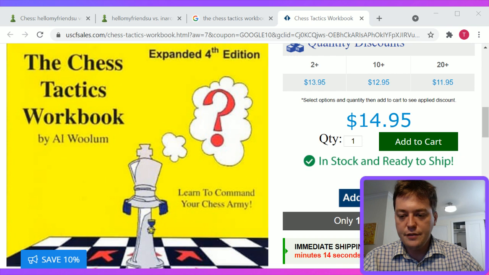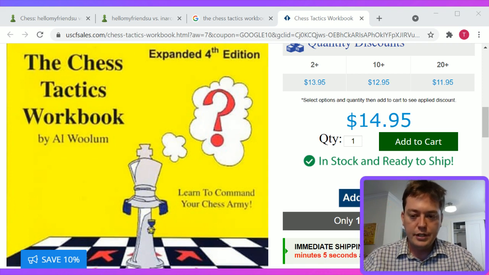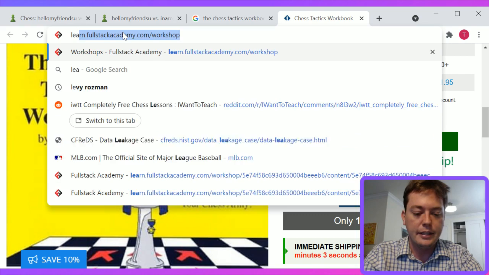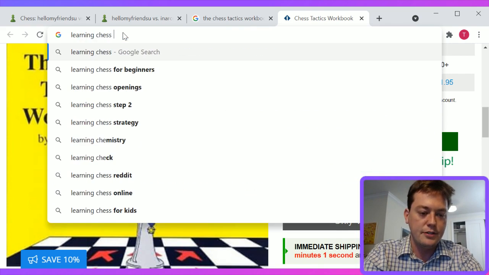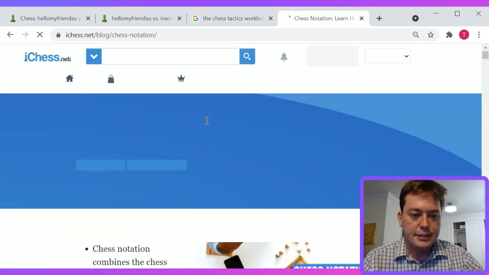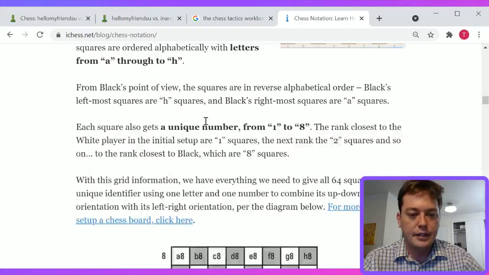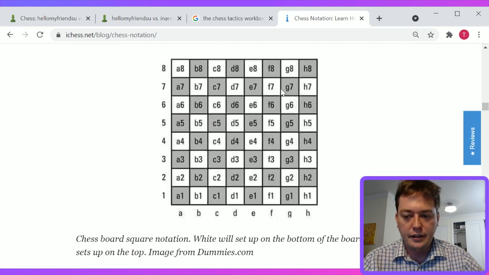Interesting. I don't know specifically what you're referring to, Extincture, but learning chess notation is something that, let's just figure it out. I think something really general, stuff like this, will be very helpful in terms of learning how to do chess.